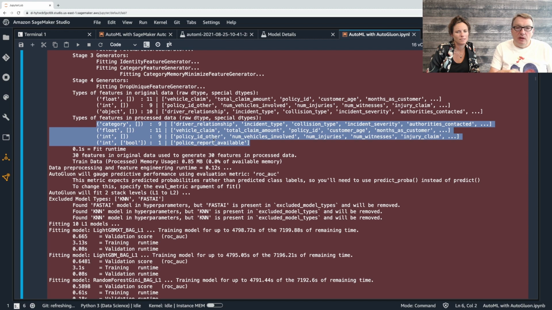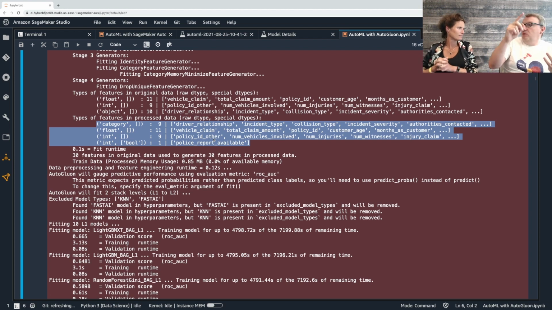Because some categorical features could be integers in the data set. I don't know, if you had states, Texas could be 1 and New York could be 2, and Arizona could be 3, etc. So it could be encoded like that. And autogluon and any other AutoML system could think, well, it is an integer value, and it's really not.